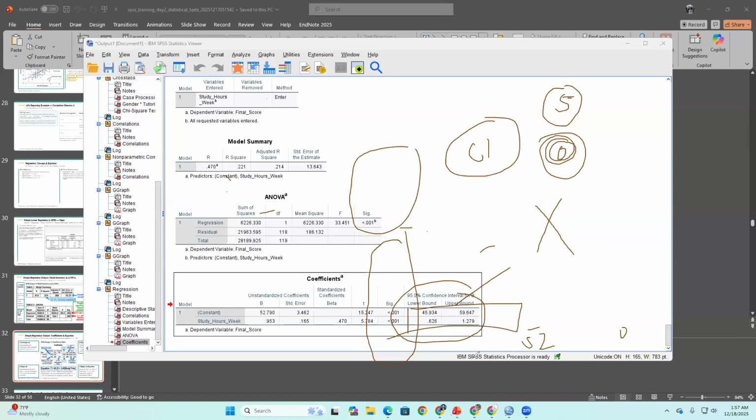Yes, significant. It's clearly significant as it does not contain 0. It does not contain the value of 0. So these were some of the models and some of the tests which I was supposed to demonstrate. Significant, does not contain 0.